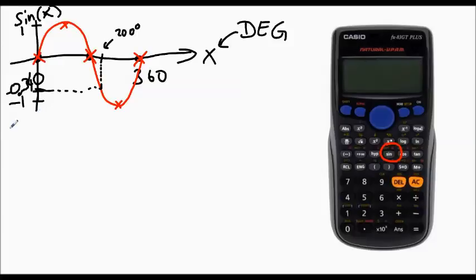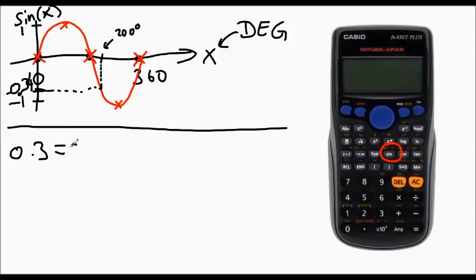Next bit is if I now, instead of inserting an x value into sine, have a value of, say, 0.3 for sine of x, and therefore I'm looking for this x value, but we said I have to do the inverse.